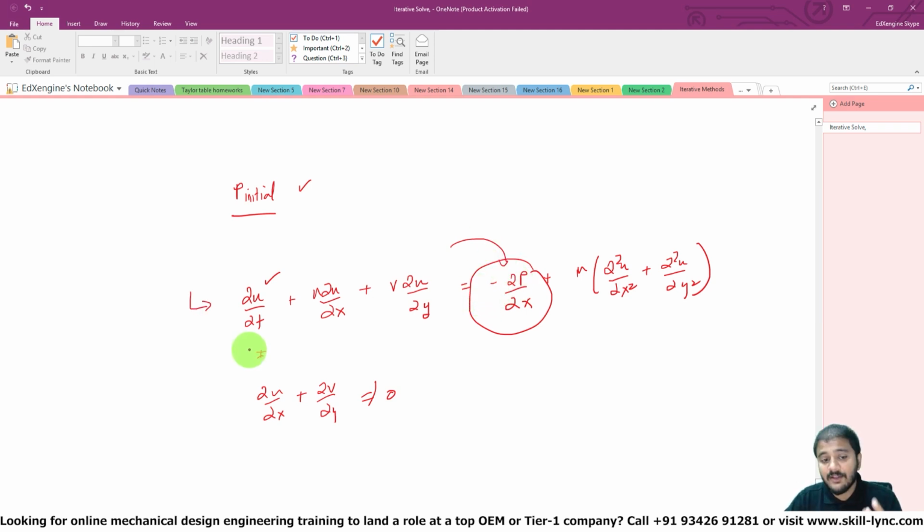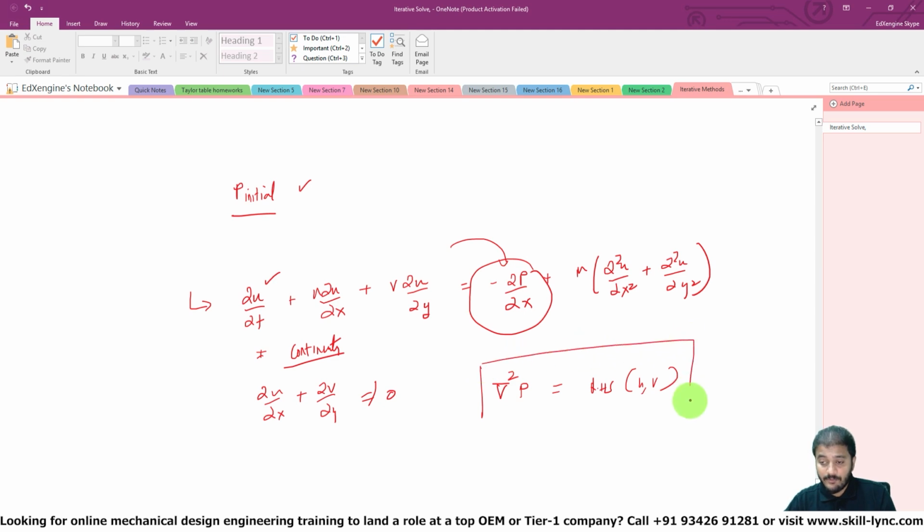That's it. Now the way this is done is by performing some mathematical manipulation on the momentum equation and then applying the continuity equation so that you get an equation for pressure, and that equation of pressure looks like Laplacian of P is equal to some right hand side. Now this right hand side is going to be a function of u, v and w if it's 3 dimensions, right? You get this elliptic equation. Now the idea is if you're able to solve this elliptic equation for pressure, that pressure can be used to compute a velocity which is guaranteed to satisfy the continuity equation.